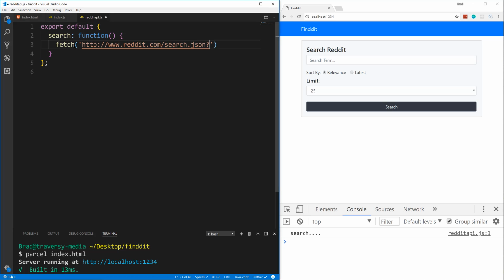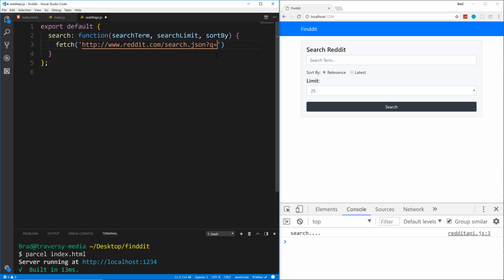So we're going to put a question mark, which allows us to use a URL parameter, q equals, so query equals, and then our search term. And remember, this should actually take in our search term, our search limit, and our sort by.